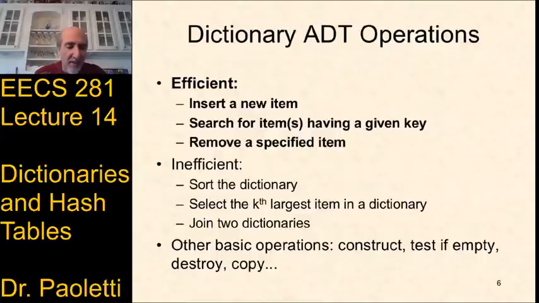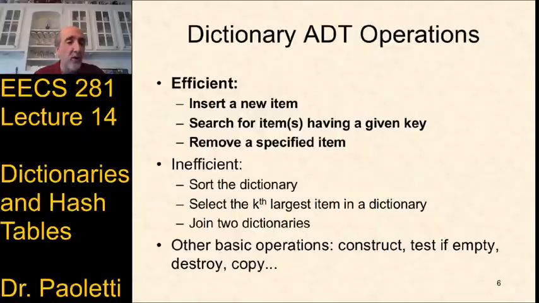And we want these operations to be efficient. We want insertion, searching, and it's going to be a side effect that remove is going to be very efficient also. It's not absolutely crucial, but it's really important in a lot of uses of this data structure. A very fast removal would be very useful a lot of the time. So we want to make those three operations as efficient as possible. Things that are going to be inefficient are things we're willing to give up to make those operations faster.